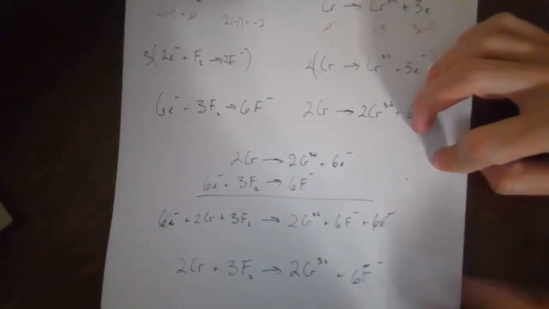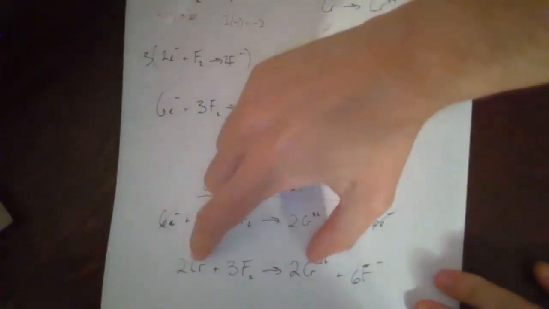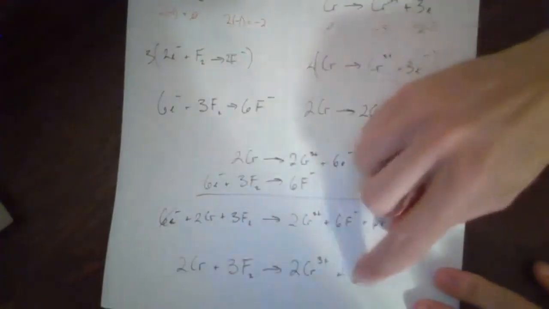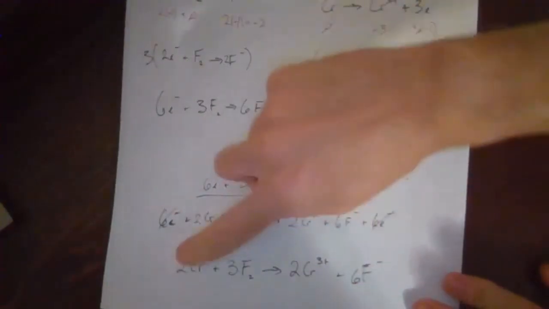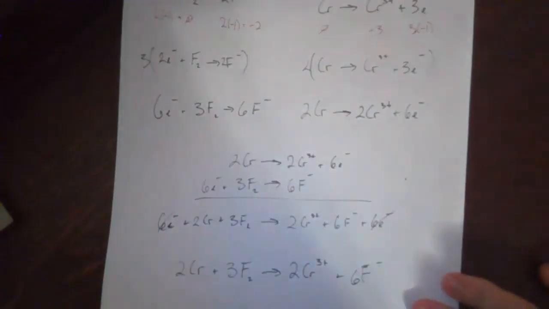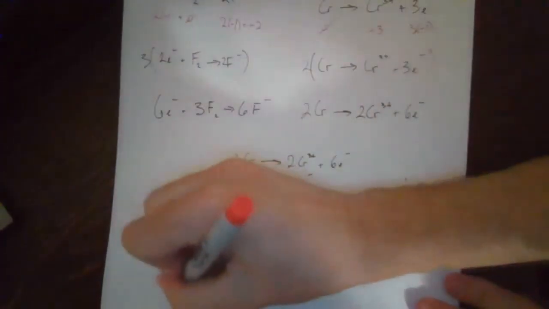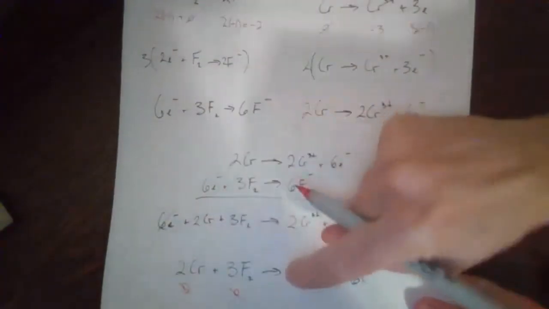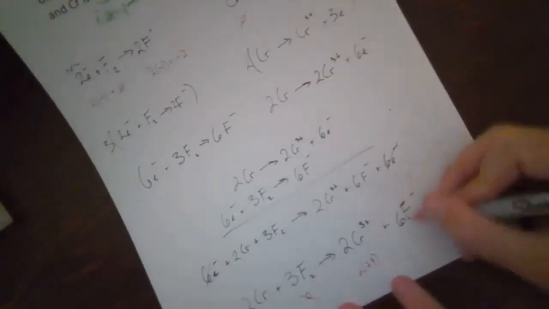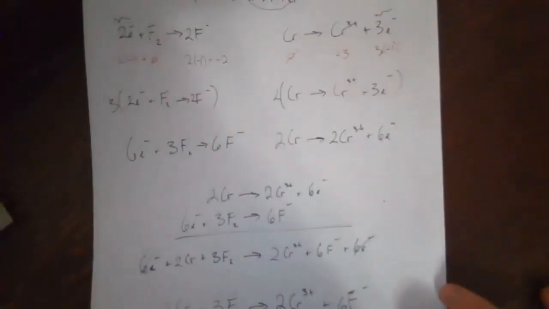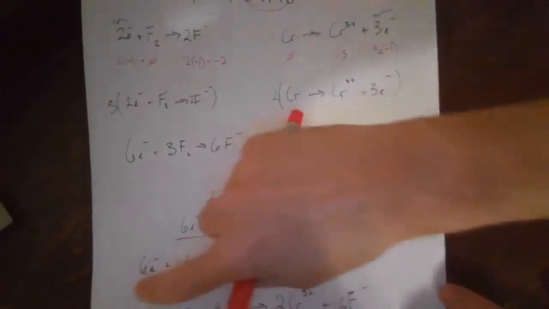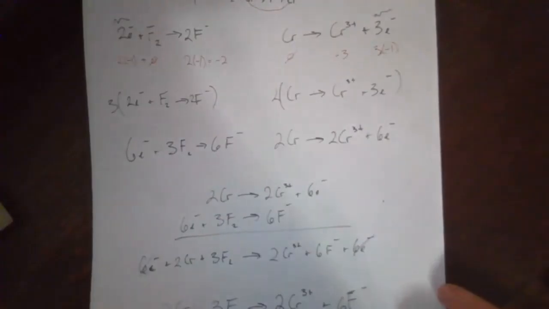And so at the end, we always want to make sure, are my atoms balanced? 2 chromiums, 2 chromiums. 3 times 2 is 6 fluorines, 6 fluorines. So this is neutral, 0 charge. I'm going to write out our charge. This is 0 charge, 0 charge. 2 times 3 plus 6 times -1. Well, that'd be positive 6 and minus 6. So those cancel each other out to give you 0, matching the 0 over here. So our atom types are balanced, our charge is balanced. This is a balanced redox reaction.